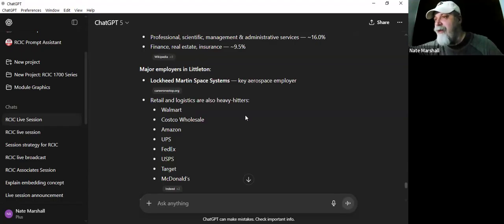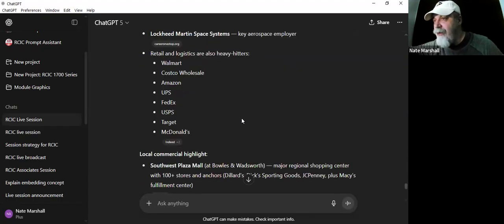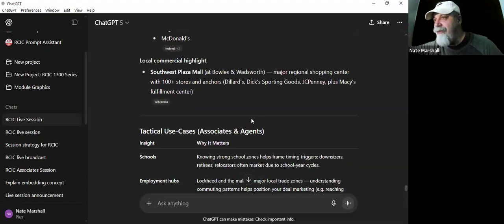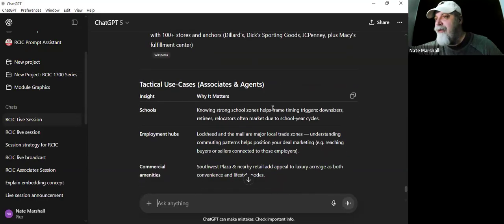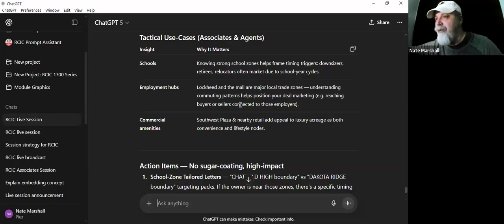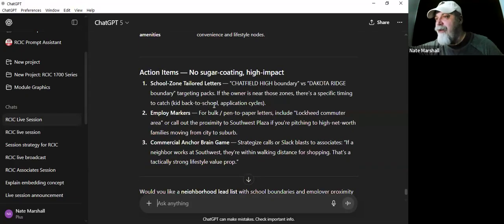Retail, it's got the Walmart, Costco, Amazon, everything that you guys would expect. Southwest Plaza's there, major, 100 stores. I used to go there in high school and all that. Dillard's, Dick's Sporting Goods, JCPenney, Macy's. So it gives you all the schools, employment hubs, commercial, and talks about that more.